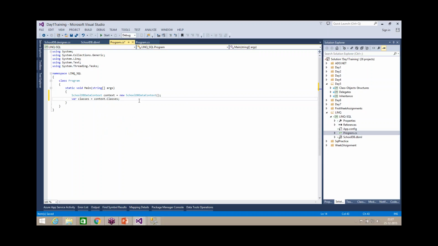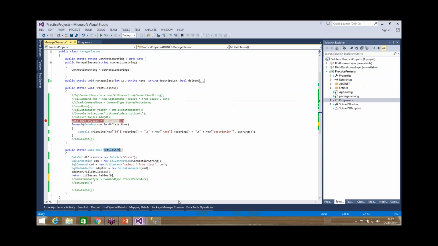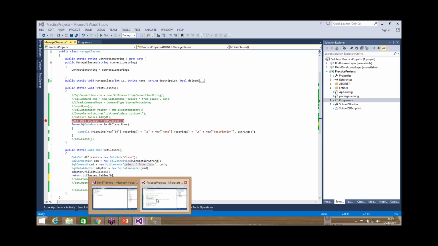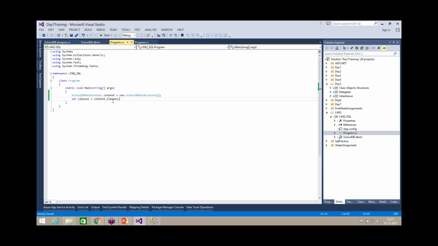The LINQ is built on top of ADO.NET. Whatever queries I have written here, all the queries are select star from this class, right? This query is automatically prepared by your LINQ, and this LINQ will execute that query for you.